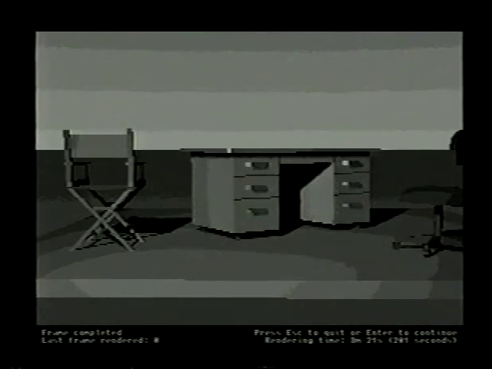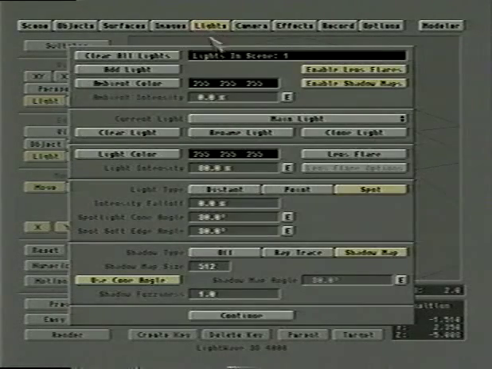And you can change the quality of the shadow mapping and also the time it takes with a few adjustments here. So let's take a look at how we change our shadow mapping attributes. First one to change is shadow map size. The bigger the shadow map size is, the more detail there'll be in your shadow map. Now, the default is 512. If you use a lower setting, the shadow maps will not be as good looking, but they'll render a little bit quicker. Use a higher setting, around 1,000 for instance, they'll be very, very good looking, but they'll take a long time to render, and sometimes they can take nearly as long as ray trace shadows.